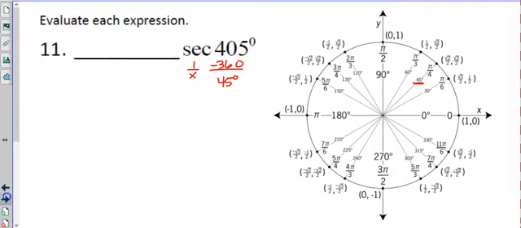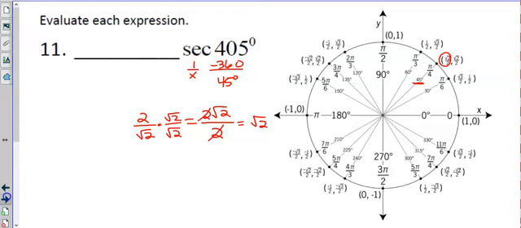And then we're looking for 1 over x. Or you can just do the reciprocal. I'm going to do it that way this time. The reciprocal of square root of 2 over 2, just flip-flop them. So 2 over the square root of 2. And then that's another one where I think it really helps it look better if we rationalize the denominator. So multiply straight across the top, straight across the bottom. Square root of 2 times square root of 2 is just 2. Now you have a factor of 2 on top and bottom, so they can go away. And your final answer is the square root of 2.